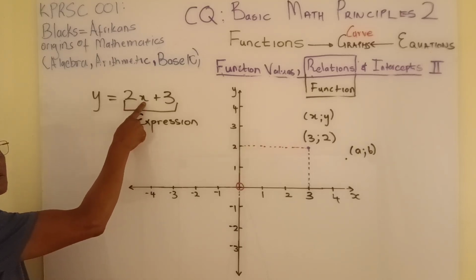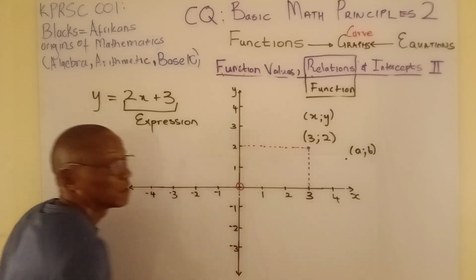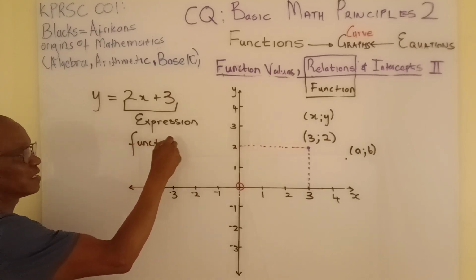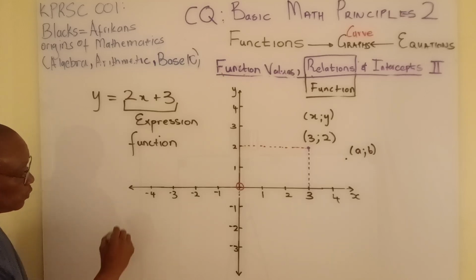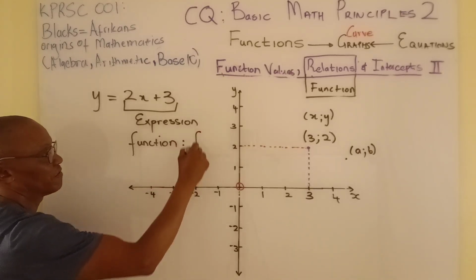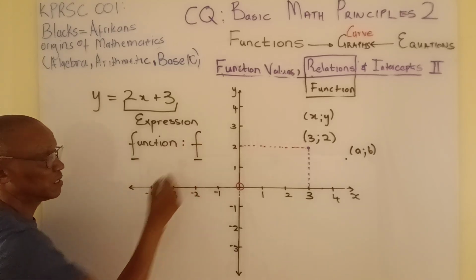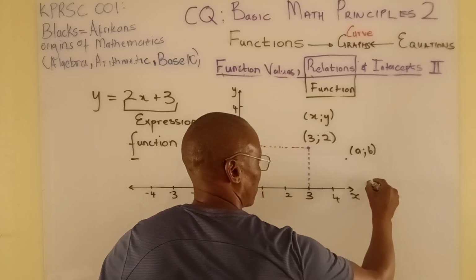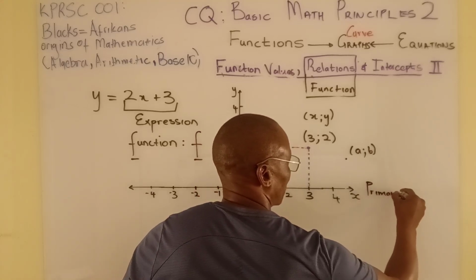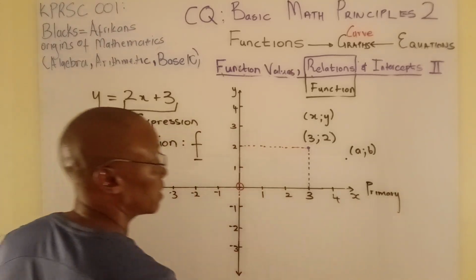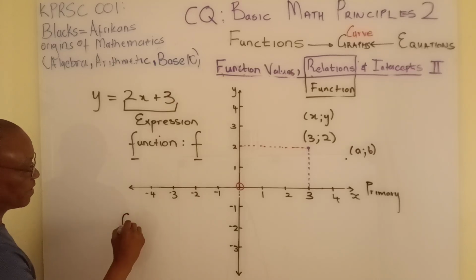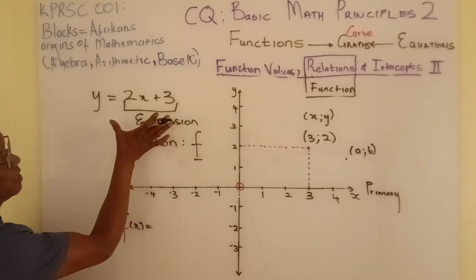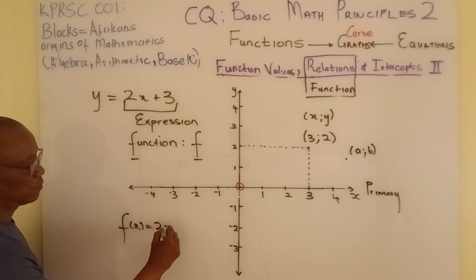This guy contains an x. Therefore, he's a function. He's the guy that is going to relate. So we use the letter f, the first letter, to state that he's a function in terms of the primary variable. I remind us that the x is the primary variable, or a label for the primary axis. So we state him as f of x is equal to, and we explicitly state him, there he is, as that expression, 2x plus 3.